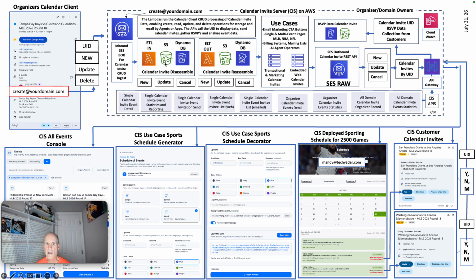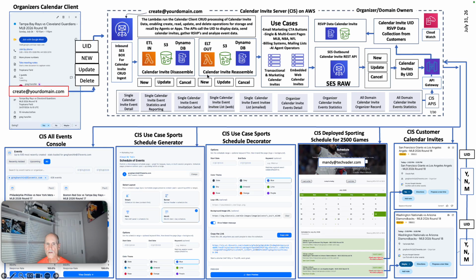We disassemble the calendar invite and then we store it in DynamoDB, and the DynamoDB has a record of the particular UID, and then we match that to the organizer's calendar client email address, and we bind those two for security reasons into Dynamo. So this creates a sticky address or sticky UID. We at all times know who's using the calendar client because we bind it with a little bit of crypto, and then we stick it in DynamoDB.